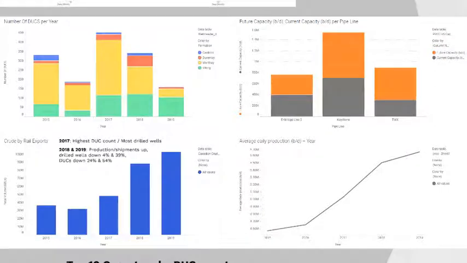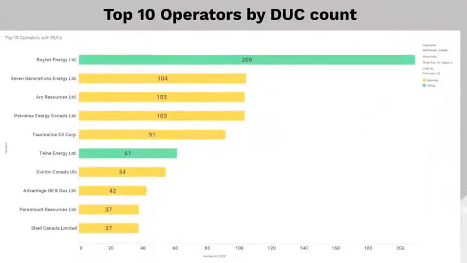One thing we found from the duck counts, while total count fell from 2017 to 19, ducks in the Viking stayed relatively stable. Looking at the top 10 operators, we see that 8 of the 10 are in the Montney, but Baytex and Teine Energy are the exception in the Viking. And from the pipeline maps, there appears to be pipeline access in the Viking. So this duck count is contrary to our previous conclusion.